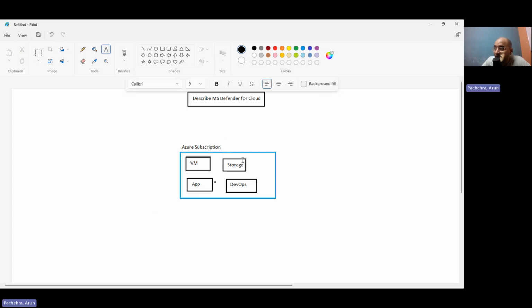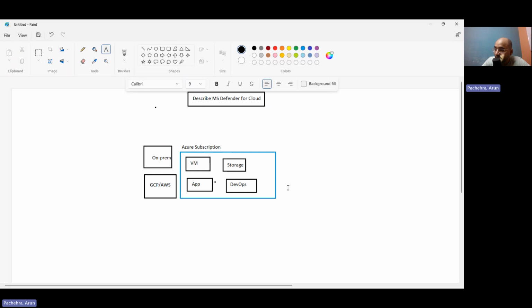But this is not it. Nowadays, mostly in enterprise, we also have resources running in other clouds like AWS, GCP, or maybe on premises. So you could say we have resources here as well. This is on-prem, and this is another cloud, you could say GCP or AWS.